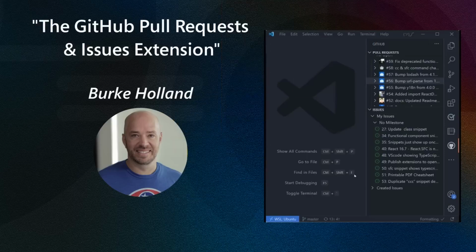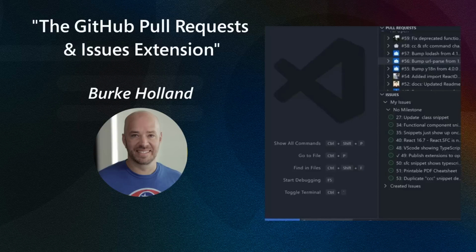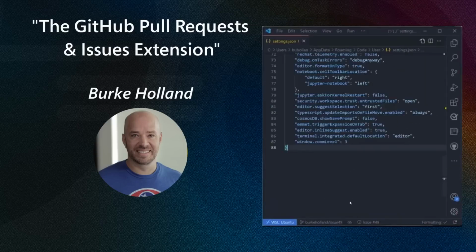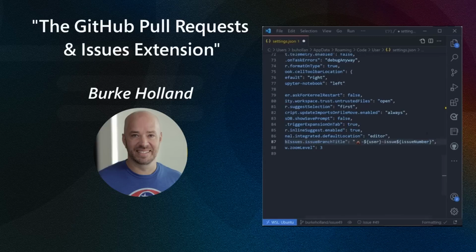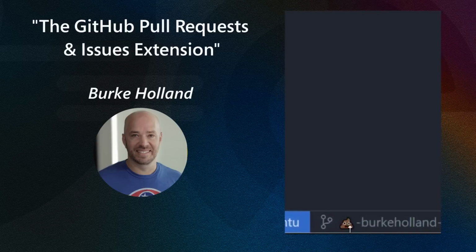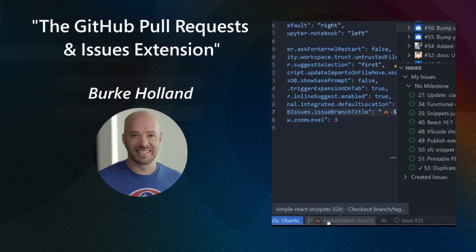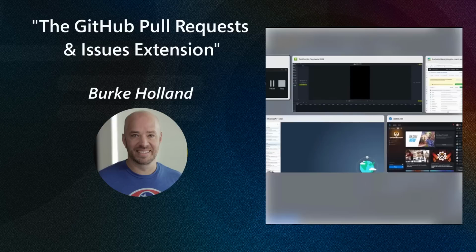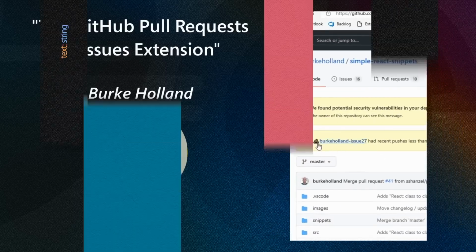If you work with a lot of issues, the GitHub pull request and issues extension is kind of priceless because you can just click on issues and it automatically creates a branch for you based on that issue. And if you want, you can customize this to have a specific branch title. So you can customize the branch title, and then when you go to create that new branch, you'll get the new branch title, that format that you specified. But the real story here is that yes, you can in fact use emoji in branch names on GitHub.